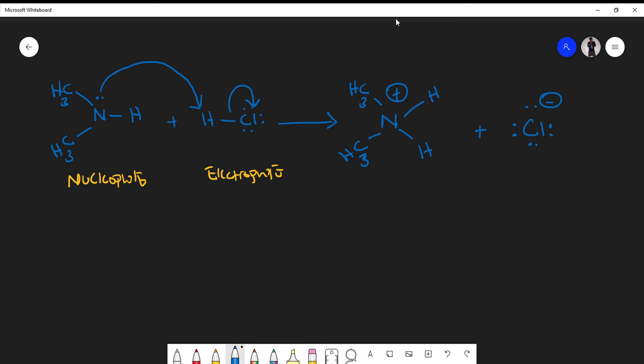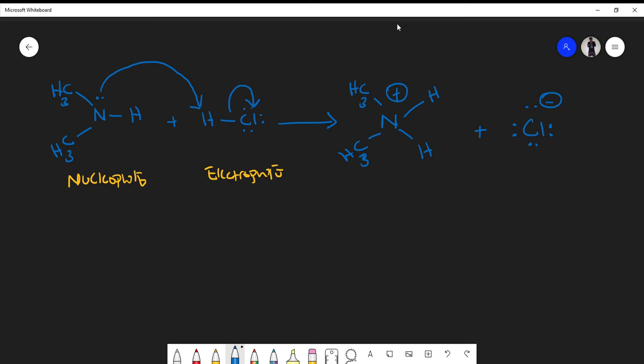And so, like we said before, a nucleophile, lover of positive charge, when the nucleophile attacks, it tends to be the positive product in solution. Whereas an electrophile, think of electron as being negative, so lover of negative charges, it is the one that's going to be attacked by a nucleophile to eventually become negative.